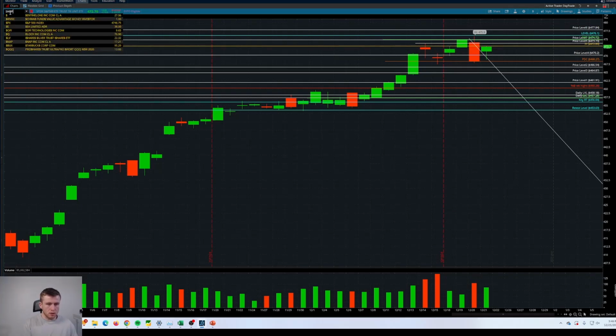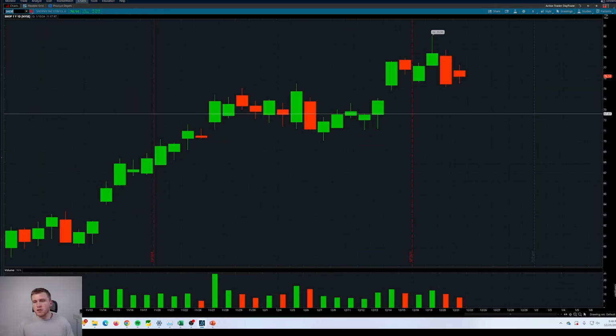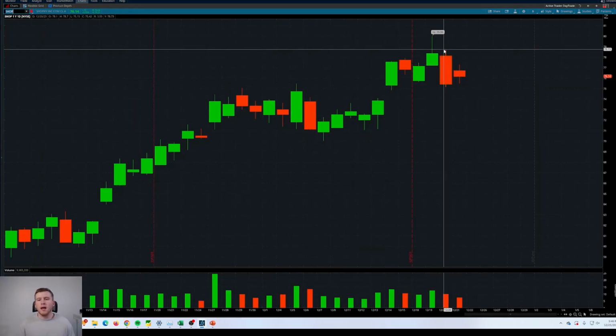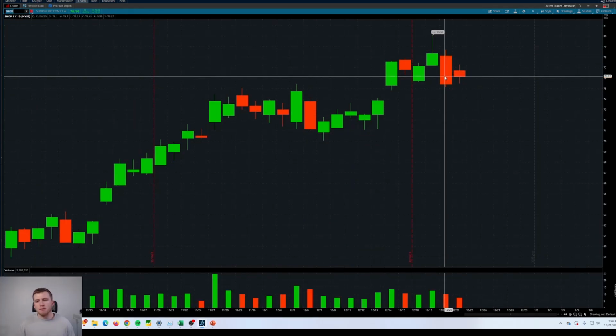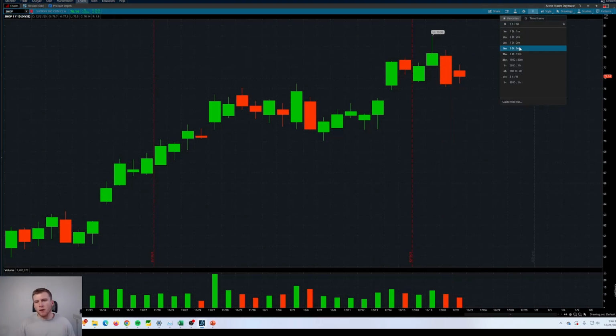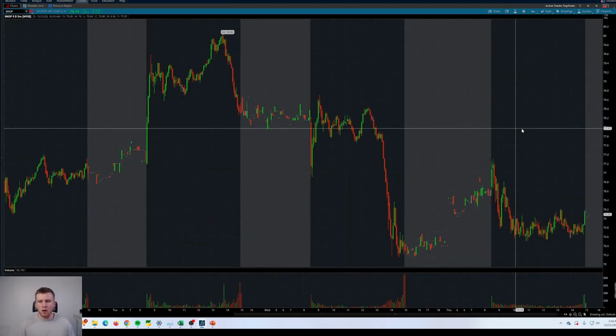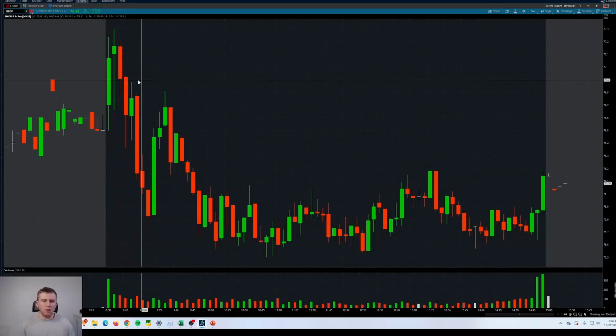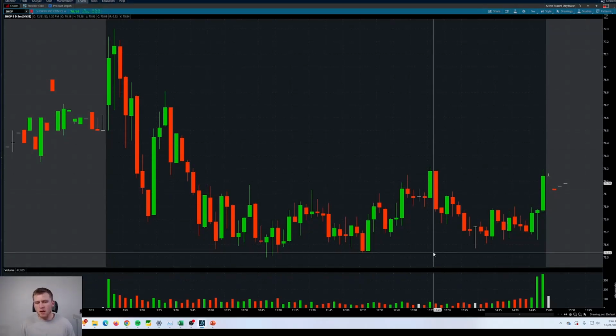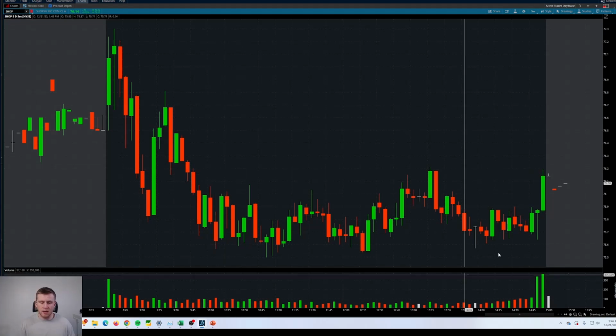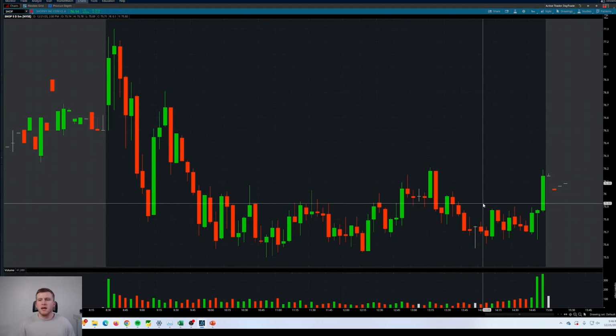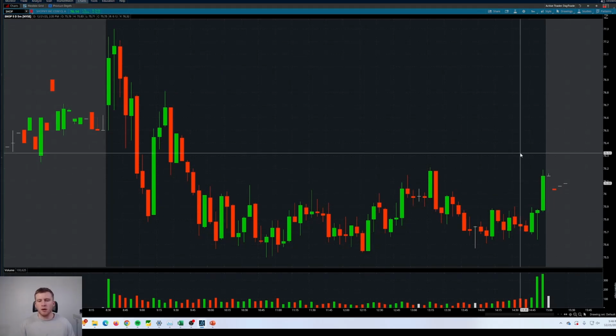And let's go into Shopify right here. Similar to today, you get a wide range bar. We gapped up to open in the middle of this bar, and look what happens. There's not much movement. Yes, we come down here and we have a slight sell-off in the morning. This is just premium decay right here. This is where you get stuck and you're wondering what's happening to your premiums and the stock is pushing out. It's all premium decay here.